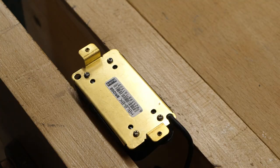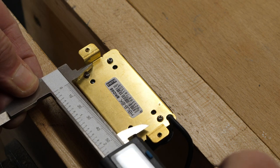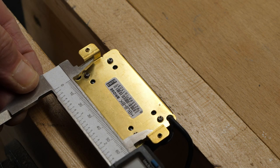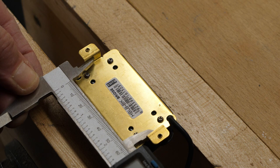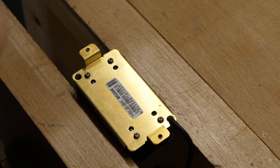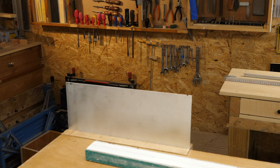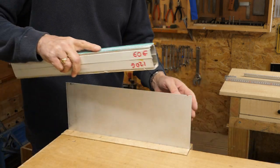That's the idea anyway. This is the bridge pickup, and the distance between the two fixing brackets is 66.9, so I'm going to cut the aluminium at 68. I'm going to just check the other pickup first, but then I can file it down to the exact size. First things first, I need to get a straight edge on this aluminium.